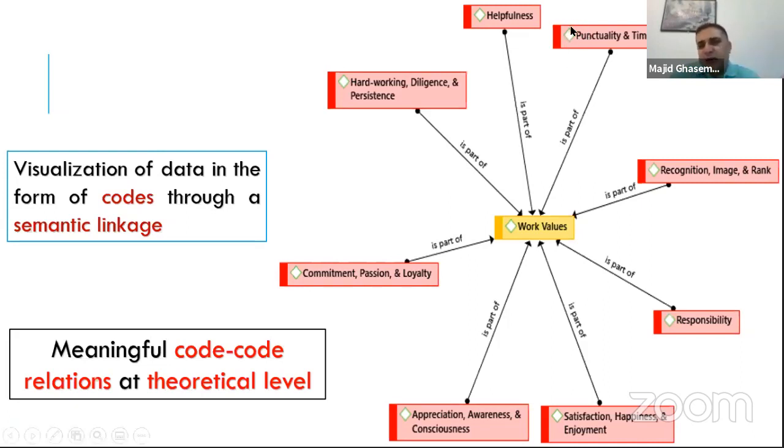Why are they codes? Because these icons indicate that these are all codes. And as you can see, there is one central code here, and all of these other codes are a part of this code. Again, when it comes to code-code relationships, we have semantic or named networks. And you can simply define how these codes are related to each other.